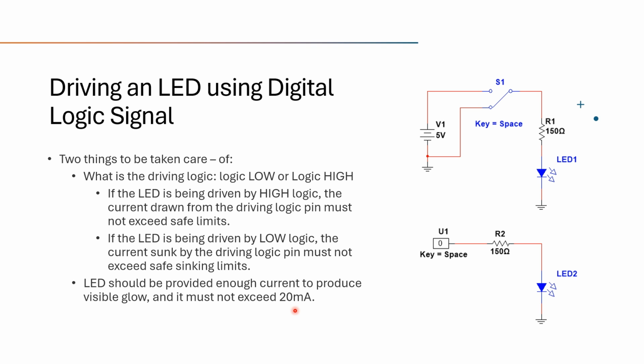So the point is that if we are using LEDs, they must have enough current passing through them such that they produce a certain amount of glow, so that it becomes visible and catchy to your eyes. And also there must not be more and more current that may make this LED burn out. So we must take care of the safety of the LEDs, and we must also provide enough current to make them glow sufficiently. These two points must be considered while we are interfacing LEDs with digital devices.